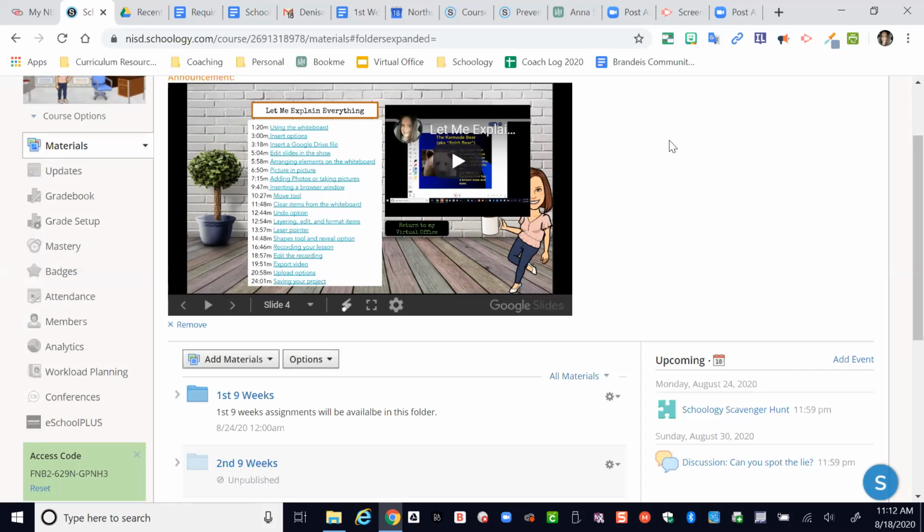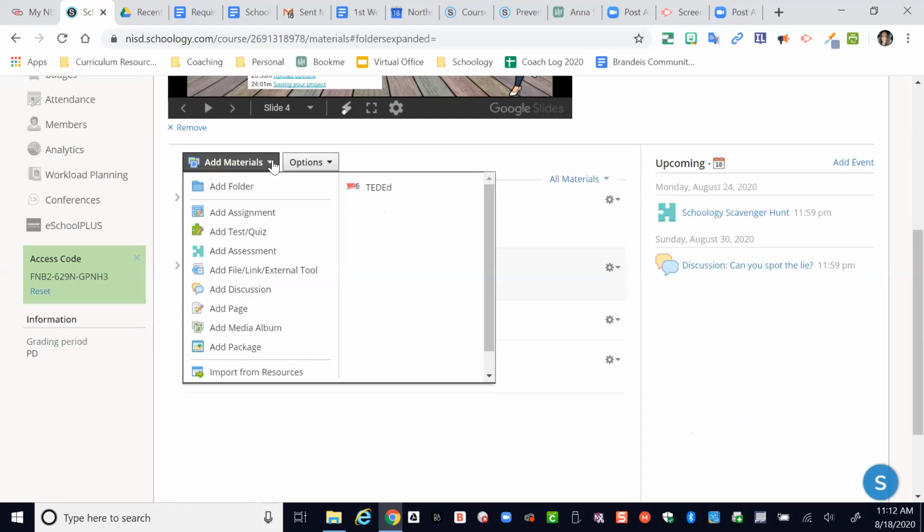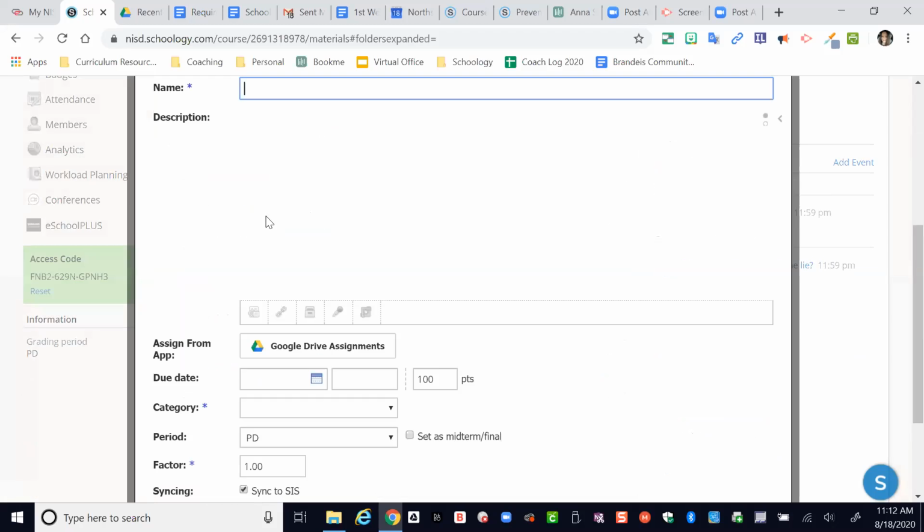So Anna, how do we make a copy for each student then? Inside of your materials, when you're creating your assignments, if I call this a practice assignment, I have to use this option. This is the only option that will actually create a copy for every student that I want turned back in. They'll go in just like Google Classroom. They'll open it, they can edit it, they can submit it.